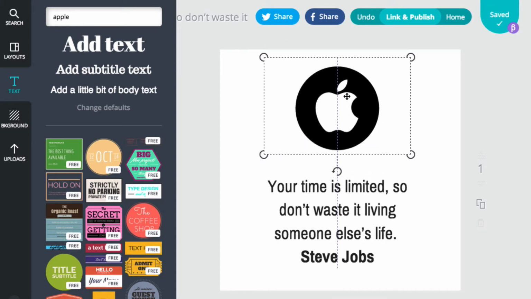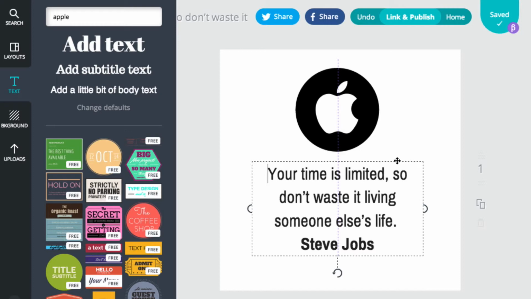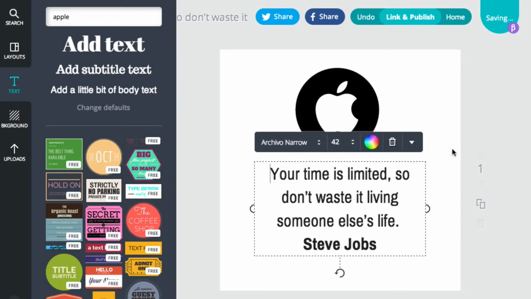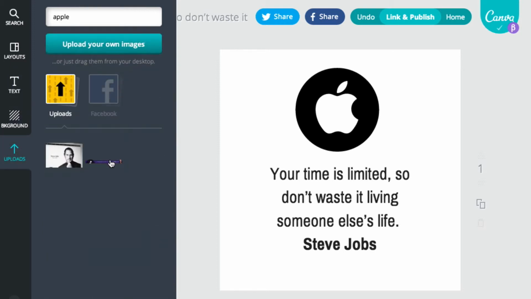And one of the key things when you do these visual post graphics, images, marketing posts, is you want to make sure that your own branding is on it, so when people see it in their news feed, they know that it came from you. You'll notice that there's an uploads button here on the far left hand side. What I've done previously is I've uploaded my little footer that I use on the other little graphics that I create in Photoshop.